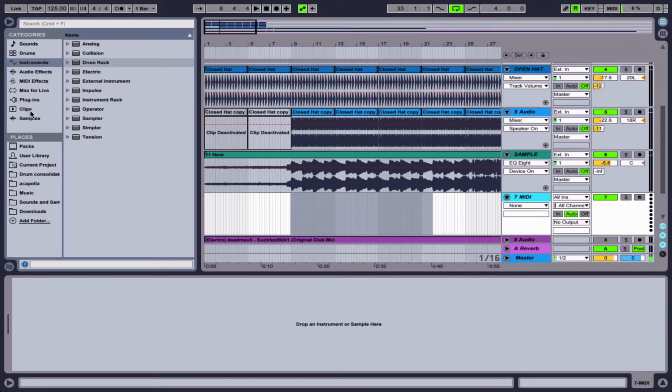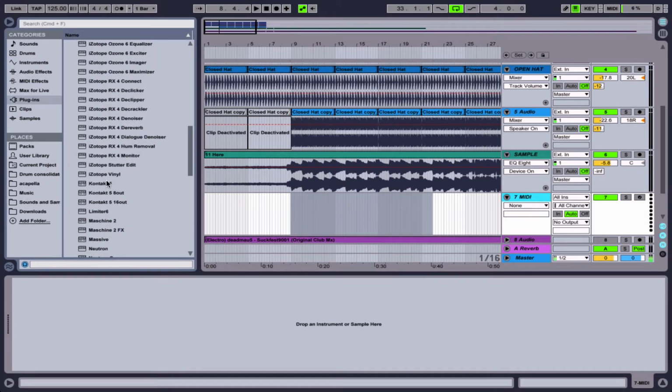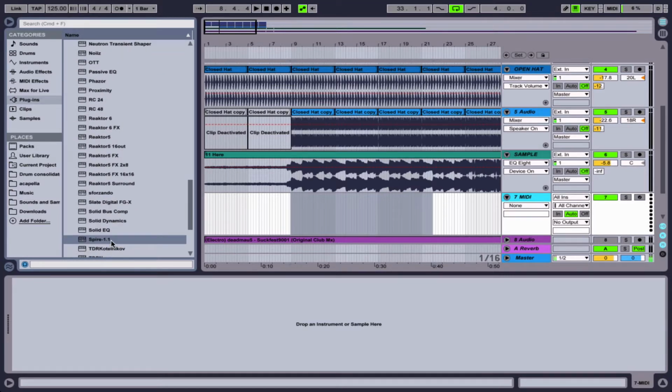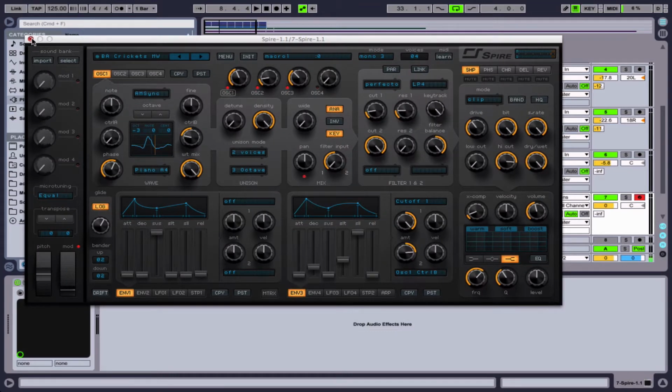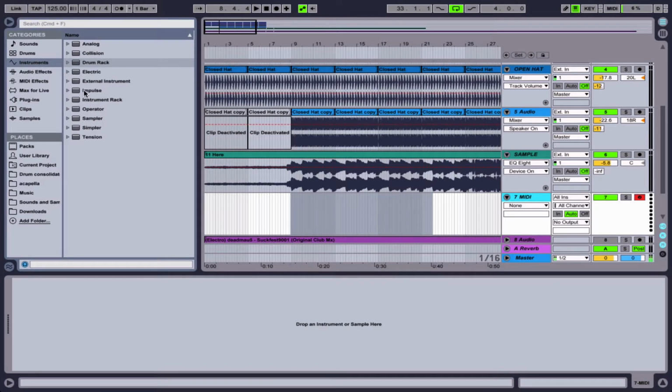Now, if you don't have a third-party plugin like some of these extra synths, you can just use some of the stock sounds that are already there. When I say third-party plugins, I'm talking about something like Massive or Contact or anything like that. We've also got Spire. That's another option. If you don't already have one of these third-party synths, you can always just grab a synth from Ableton.